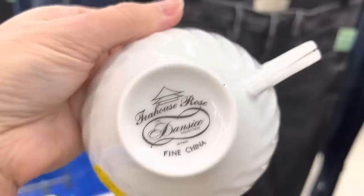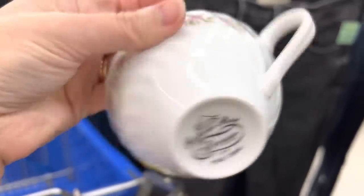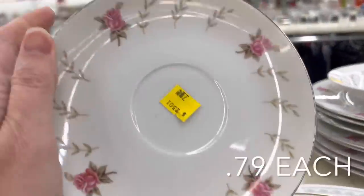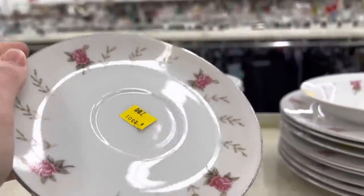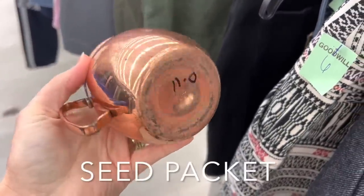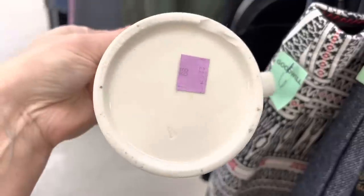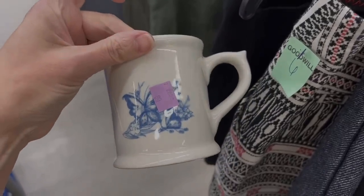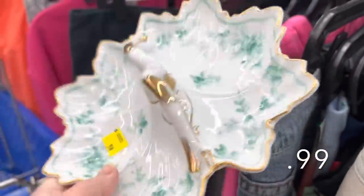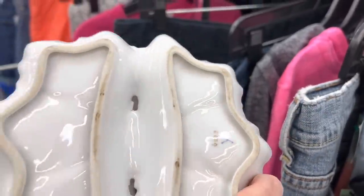And then also I want to give you a little tip. When you start to see little teacups like this, little coffee cups like this out at the thrift store, they make great Mother's Day gifts. You can get little sets like this, put some candy in them. You can even put a little plant in them, put some seeds for like a garden or just some different flowers for a garden and put some cellophane wrap paper around it. They make cute and adorable gifts. So be on the lookout for stuff like that at the thrift stores now.